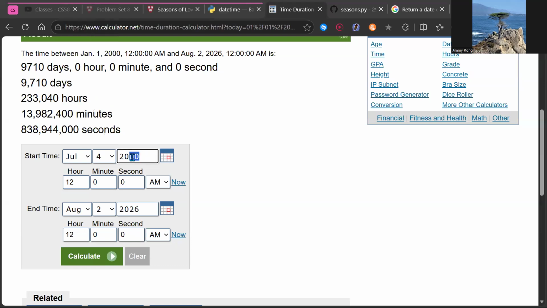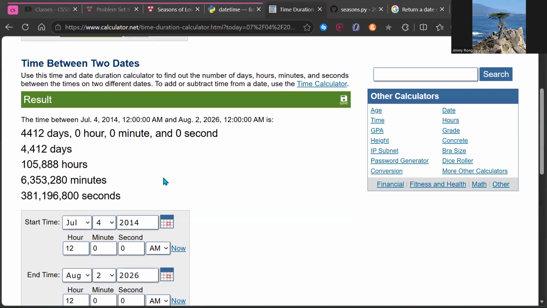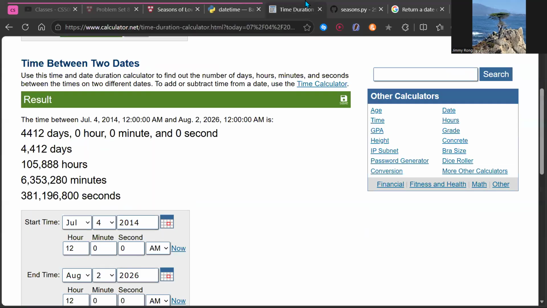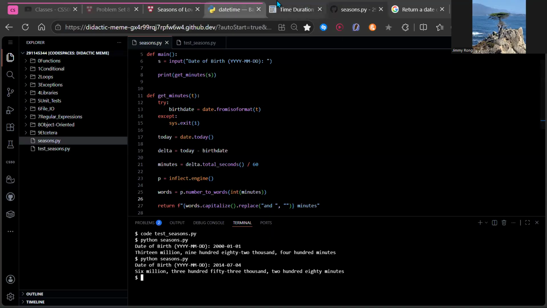July 4th, 2014. I don't know, random year. 6,353,280. Yeah, that matches. Okay, so it works.